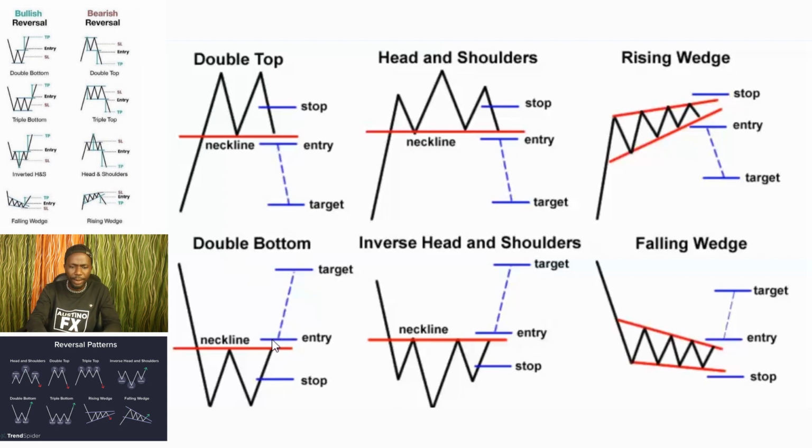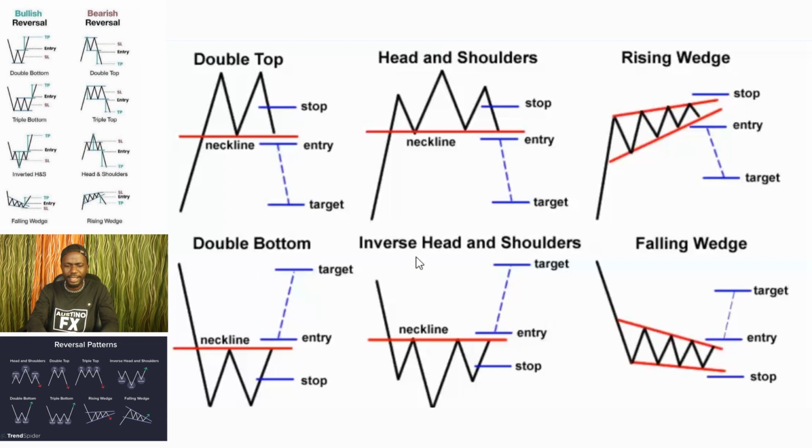So once you confirm a breakout, you place a buy trade at the close of the candlestick that caused the breakout. You place a buy trade, and then your stop loss will be below the neckline, right, or at the support level. And where will be your take profit? Your take profit will be at the previous resistance level, because that is where selling pressure can come in. So this is how you trade the double bottom chart pattern.